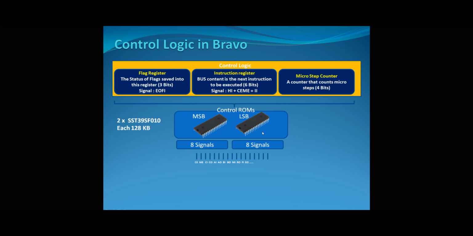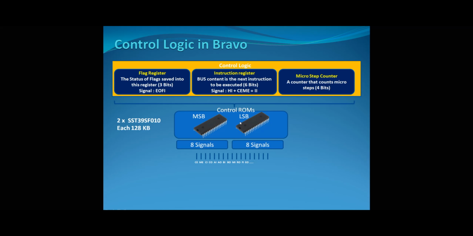And based on the address, obviously, when they are programmed, there will be some outputs on the output signals. Now, in the case of Bravo, we have a total of 16 control signals, and each of those chips has only 8-bit outputs, right? So that's why we are using two of those chips, and basically we call one of them the most significant byte, and the other one the least significant byte.